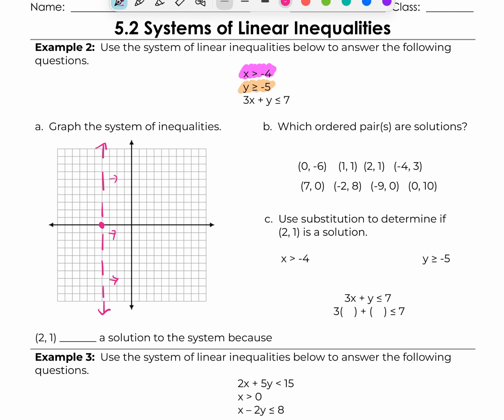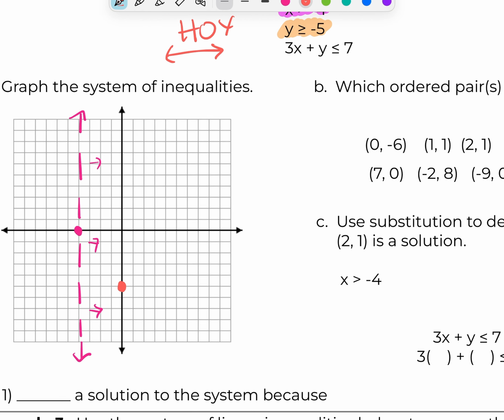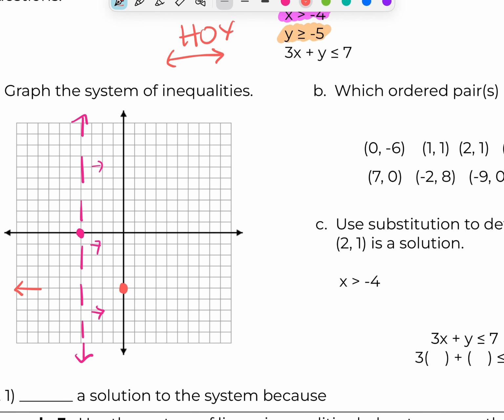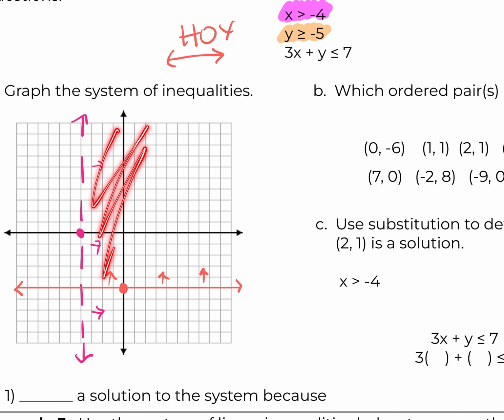All right, our next one does not have both variables, so special case, but this time it's a Y. So that is what we call a HOI, which will be a horizontal line. This is on the Y-axis at -5. It is a greater than or equal to, so it is going to be a solid line this time. And then greater than would be above. So we're mixing right now, technically in this area, but we do have a third line. So let's go ahead and look at that one.